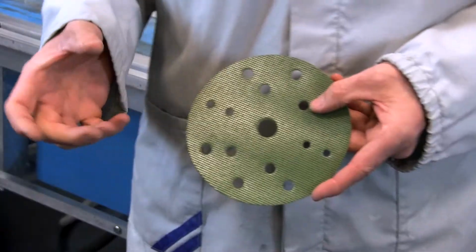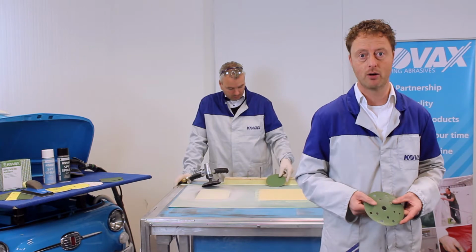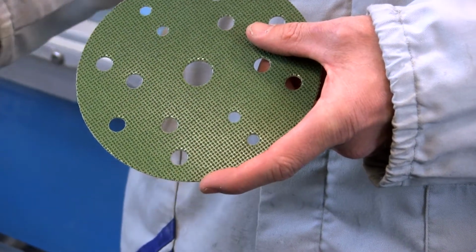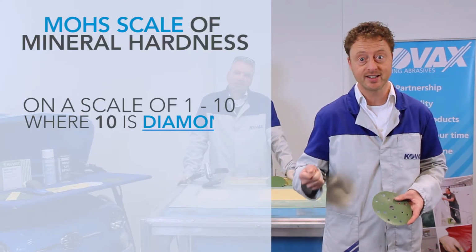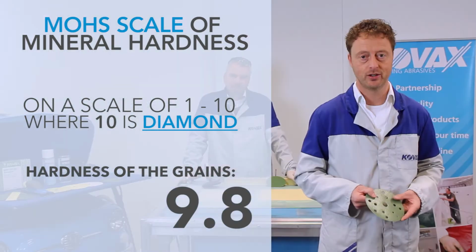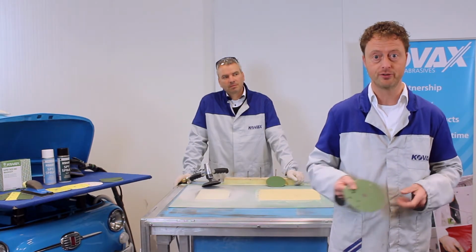What is the reason for this aggressiveness of our Maxcut? If you realize that the grains we are using are on a scale from 1 till 10, where 10 is diamond, they have a hardness of 9.8 on the scale of Mohs, which is very hard. And those grains are being used in Maxcut. That's one of the reasons.